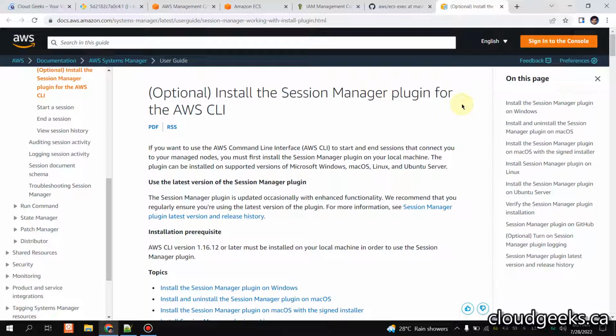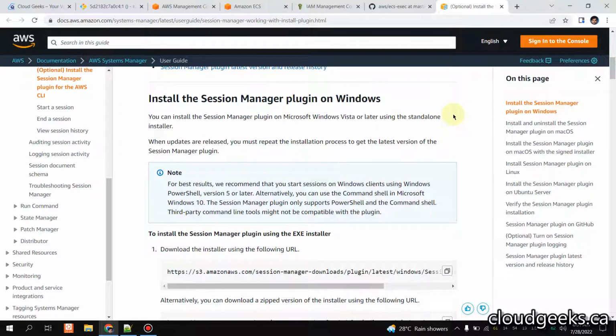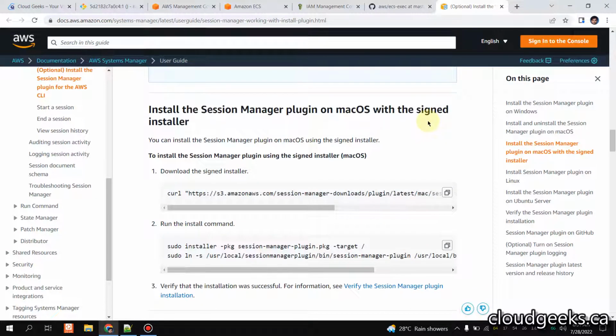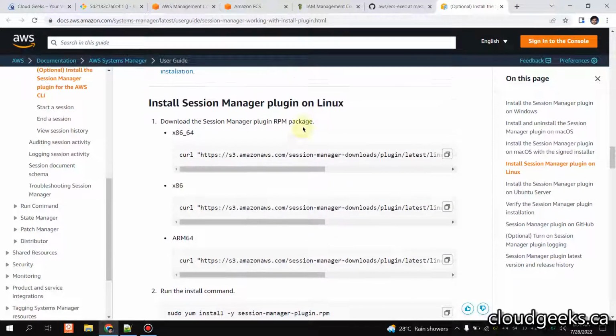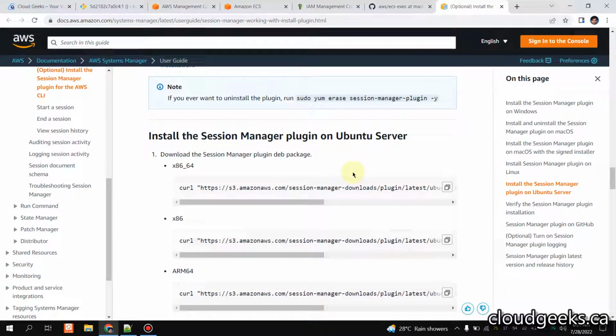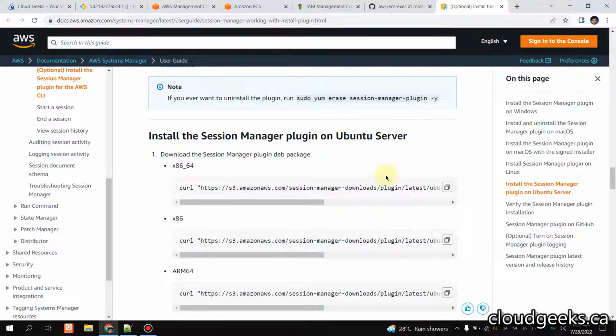So whether you're using Windows, Mac OS, or Linux, whatever, I would like to use the stuff from the container. Here there are different plugins for Linux, Mac OS, but for debugging I would like to use the container. This is the container, and it has a UI as well, just like a normal desktop, but it is running in the container. So it has all the stuff with regard to that.